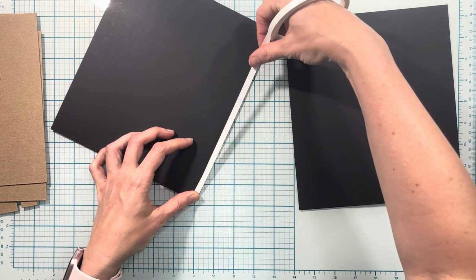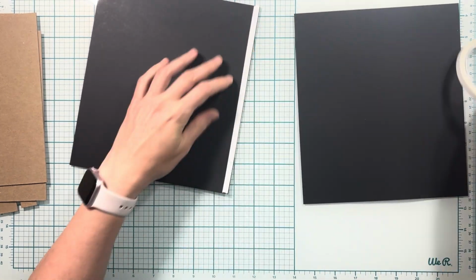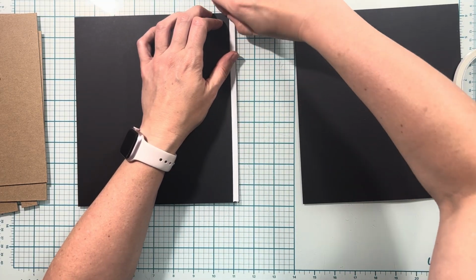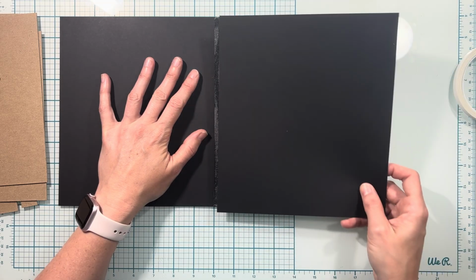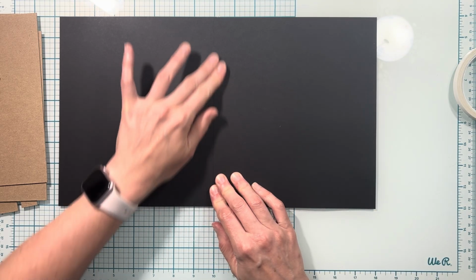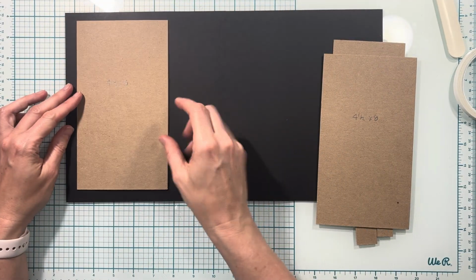So I am running my double-sided tape on the edge of one of my 9-inch sides. And then I'm going to use my grid here on my desk to be able to line this up to get it as straight as I can. Now with these two pieces connected, we're going to take our pieces here.